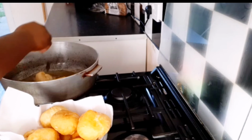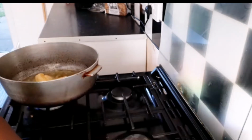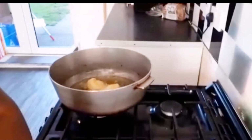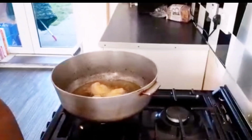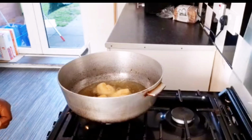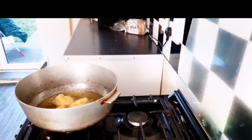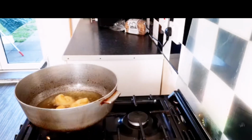See, I've just put these in and they're starting to go a bit golden. There you go. Nice. So you can see exactly what's going on. So I'm going to get started with my errand now.